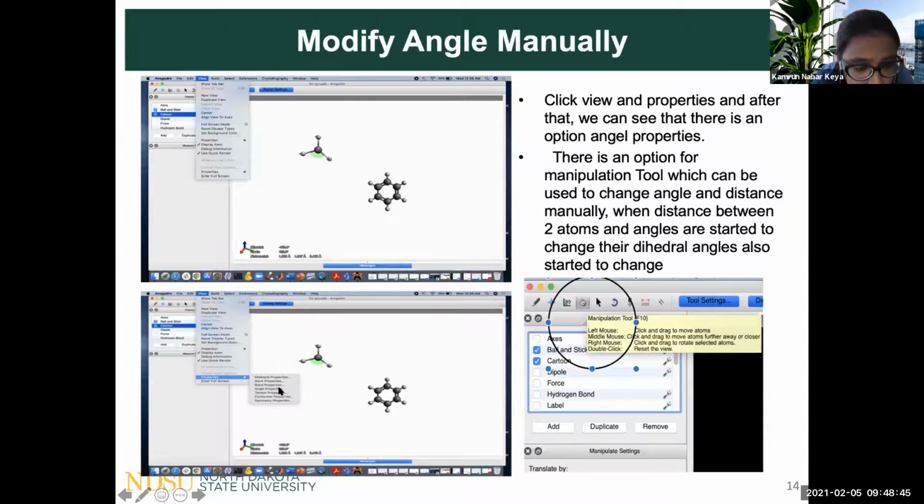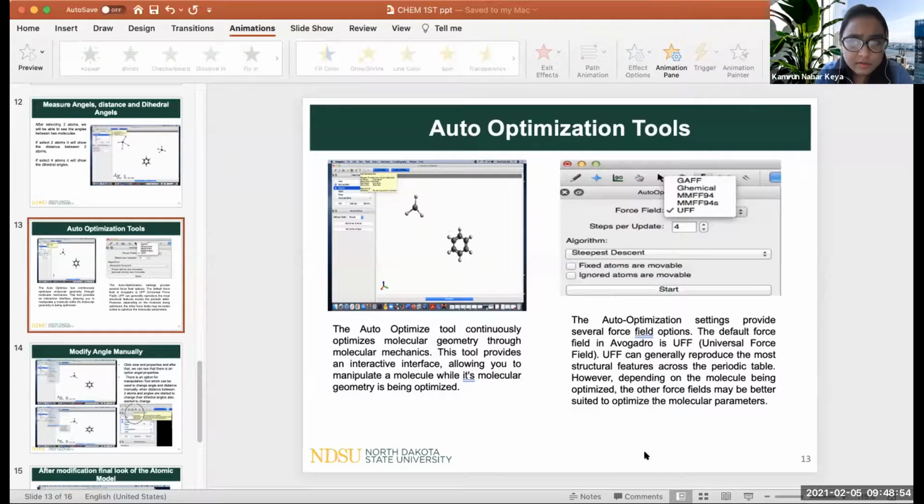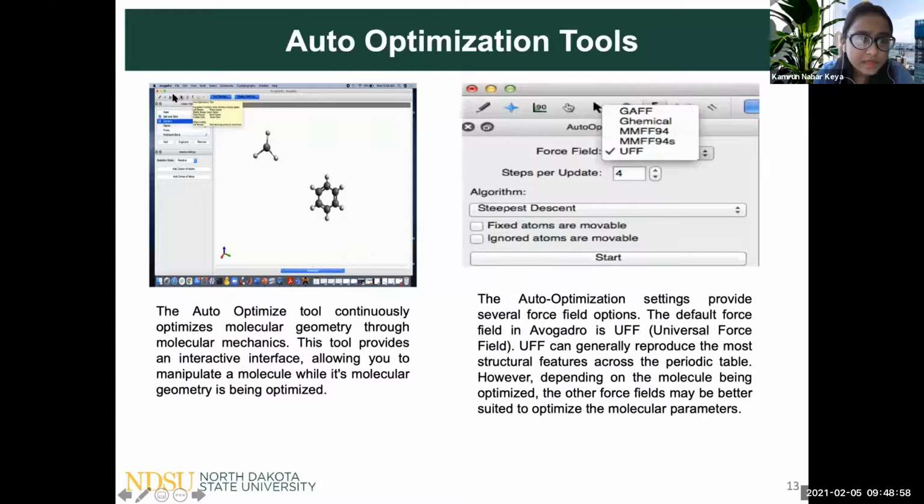And after that there is another option, this one just like a hand. It's called the manipulating tool. If you use that one, you can change the distance or angle manually.